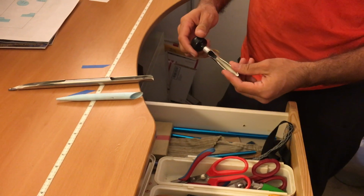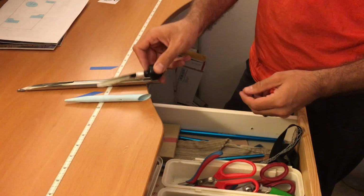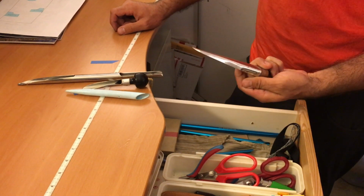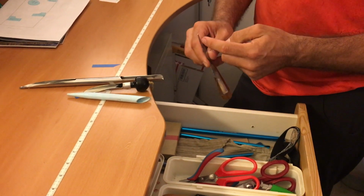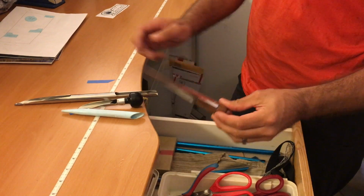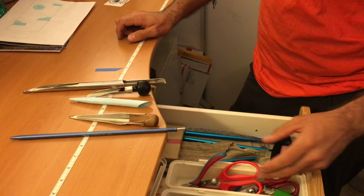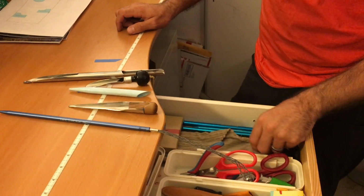So obviously a bunch of push fids in different sizes. A plastic fid, this was the first fid I ever bought. And then we have the Selma fid, which is pretty cool, not perfect, but pretty cool. The Point Hudson fid, which I really like for 3-strand and a few other things, and then a Swedish fid, and I like to have the top of it bent just a little bit, and then a basket fid. I think that's all the fids in here.